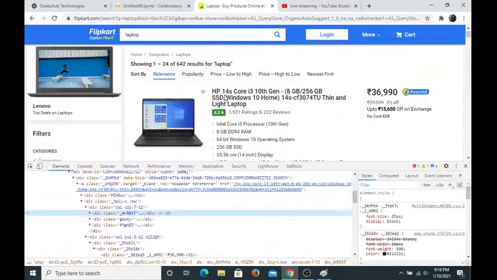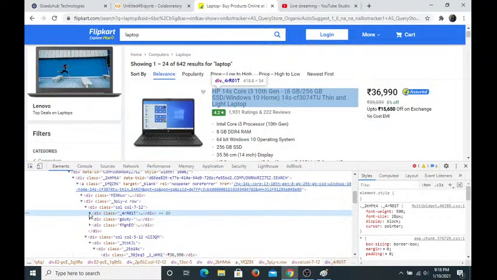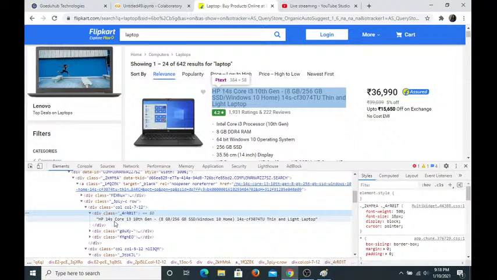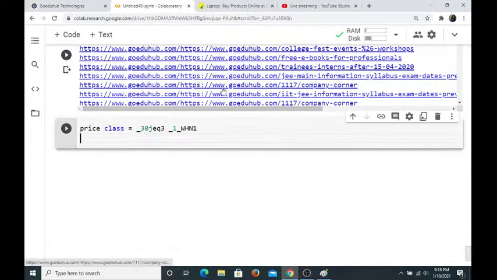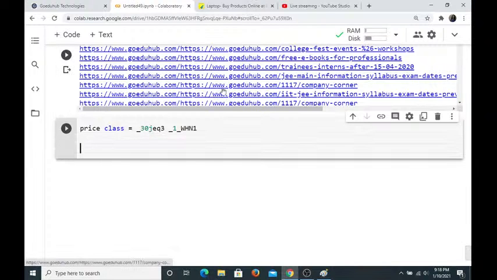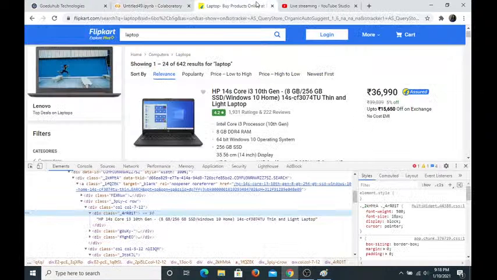So this is my product, and for the product name, this div, and inside this div you can see HP 14s Core i3. So here the class is this one, and I need to copy the name of the class. And I'm putting it here, product name class equals to this one. Okay, so I got the product name and the price.